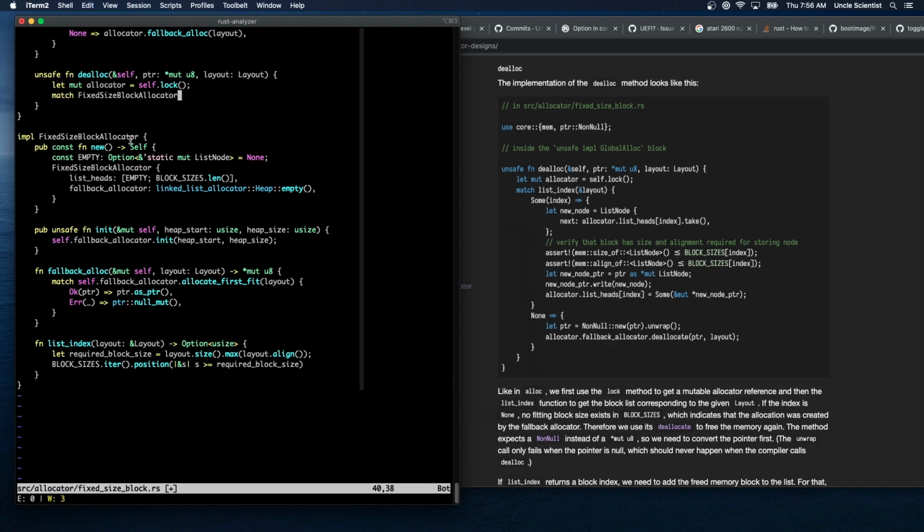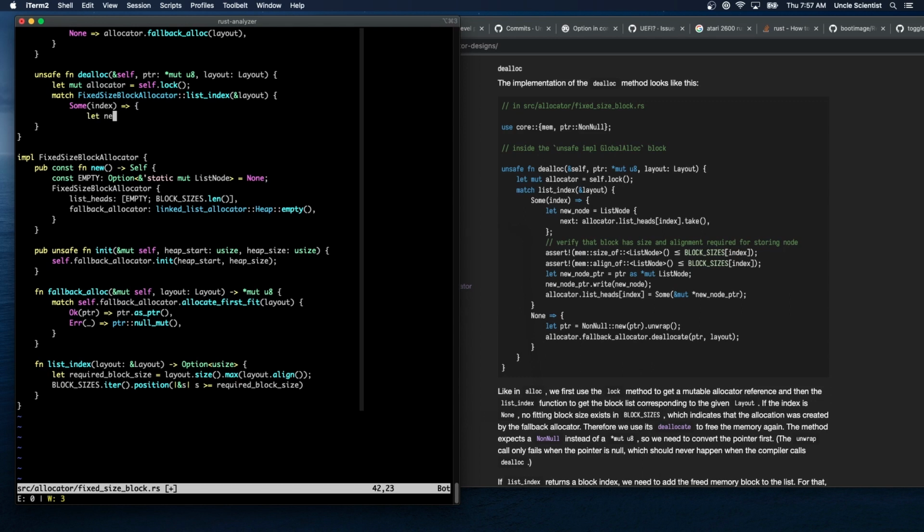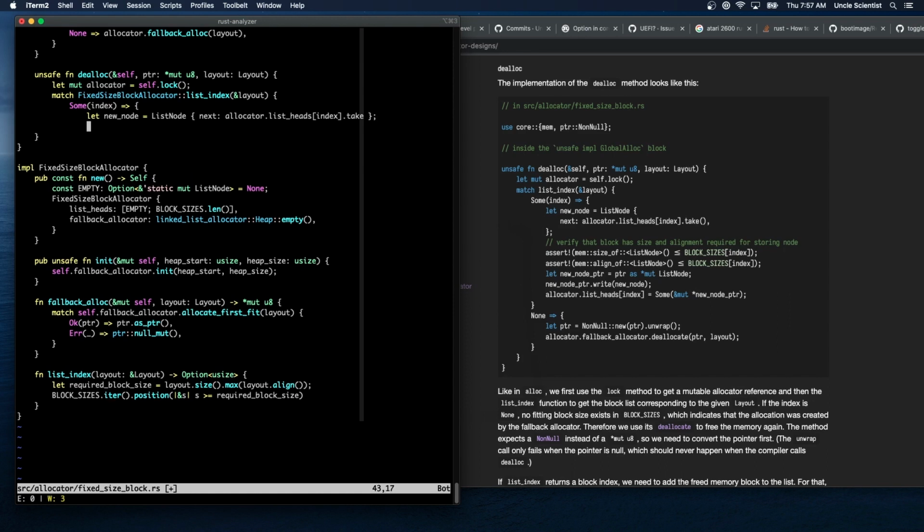Fixed size block allocator list index of layout, some index, let's see, next is going to be allocator list heads index take. Right? I think I got that right.